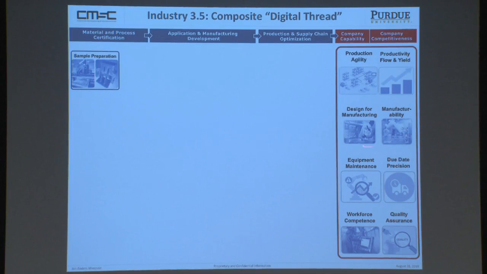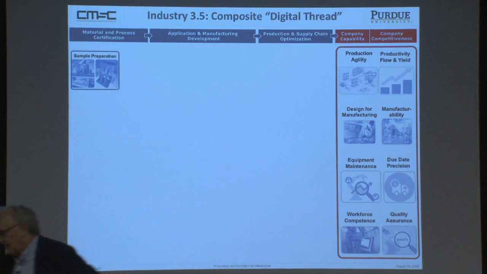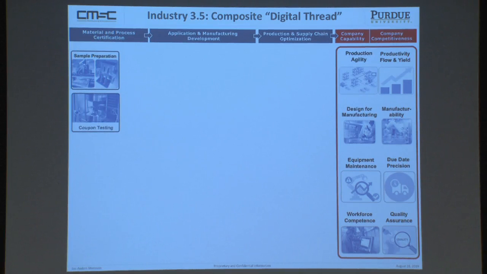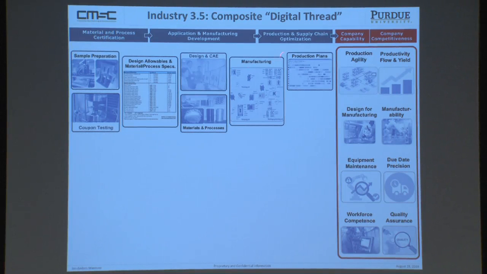If I take a big company organization, how do they start if they have a new product or a new process coming in? Yes, they have to start to make some samples from this new material or process, do some test coupons, get some design allowables. Now the design office can start to work on it. And then they start to choose material and process, set up a manufacturing design, do a production plan, and then you have some kind of cost control. These are the steps you go through, say, at Boeing or any other big company.